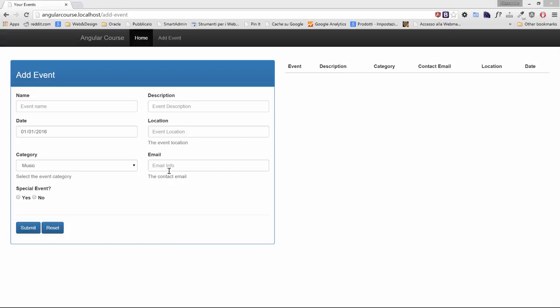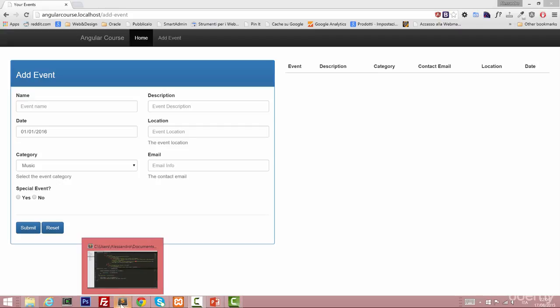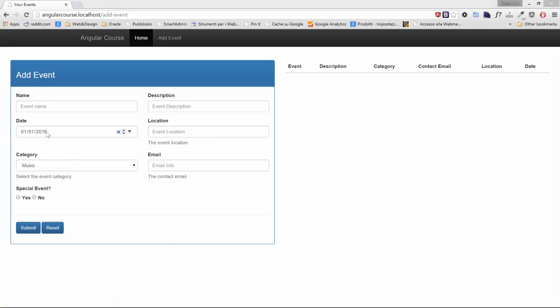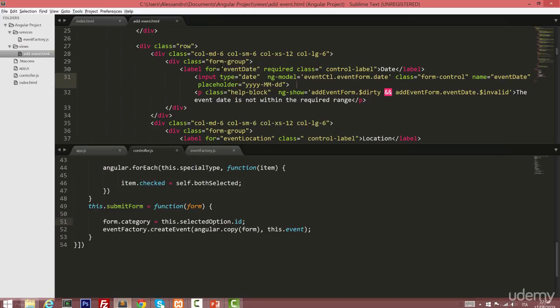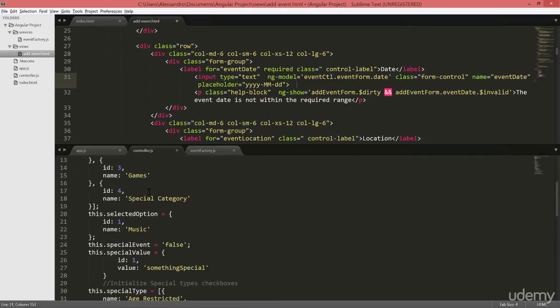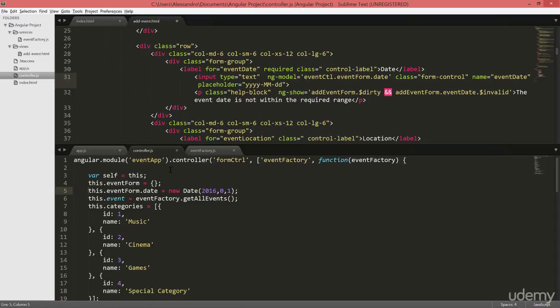Let's see how we can add a validation to our date so that the user will be forced to type a date in a proper format. In order to do so, I'm going to convert the input date field to be a regular text field, so we'll simulate basically what happens in a browser that doesn't support the date field. So I'm going to rename my input type to be text. I'll get rid of the initialization in our controller.js, so this will be a comment for now.